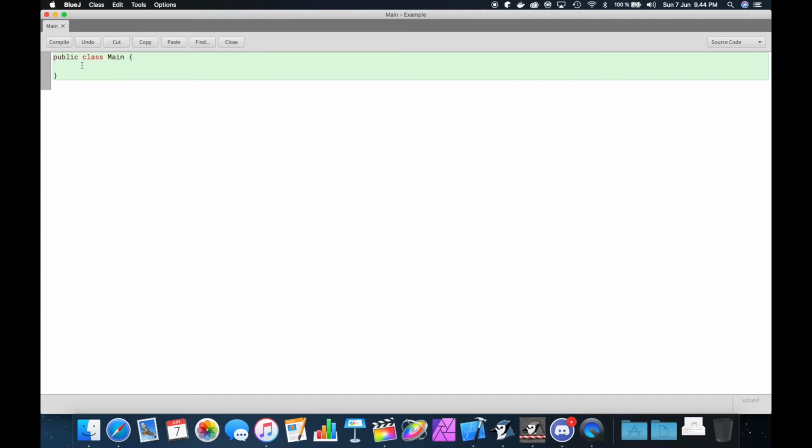So let's look at what we have here. The curly brackets define a scope, as we call it, which means that within these open and closed curly brackets here, we define what this main class is. Anything outside of these brackets does not belong to this scope, i.e. it's not part of the definition of the class main. So let's write something inside it.